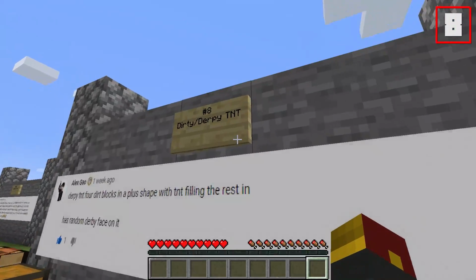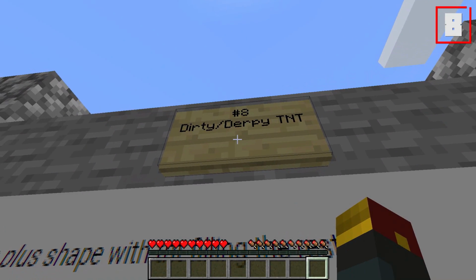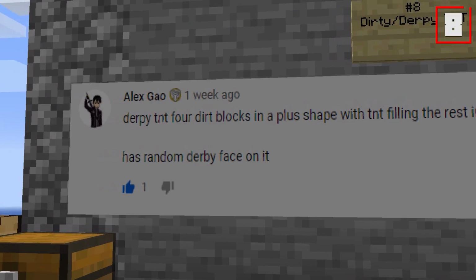Whatever. Recipe number 8. Dirty/derpy TNT. Suggested by member Alex Gao.